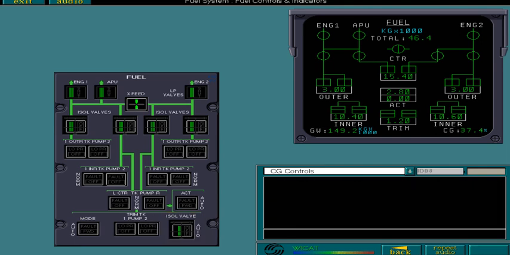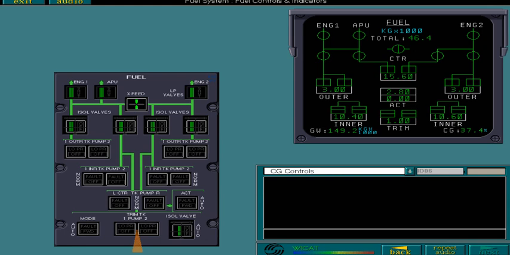Let's transfer fuel forward manually from the trim tank. In forward mode, any trim tank pump which is selected on will be activated to run. If both trim tank pumps fail or are selected off, fuel transfer will be by gravity.